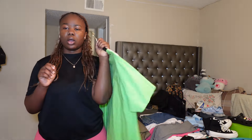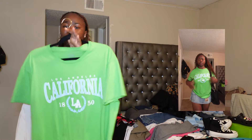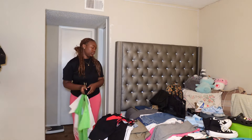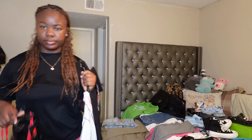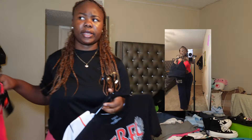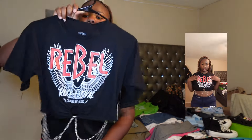These two tops are from City Trend. This one just says New York, it's plain on the back, and it has this little detail — I forgot what they call it — but I haven't seen a top like that in a while. The other top just says California, pretty simple, just like a basic t-shirt. Then back to DDS — I actually realized later that this is like a New Balance shirt. The original price was $30 but I got it for $10.